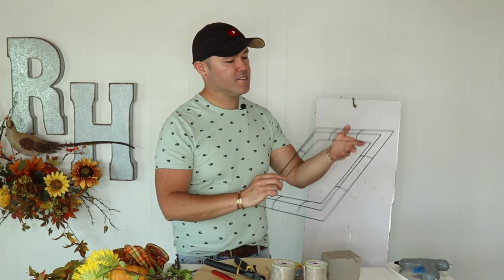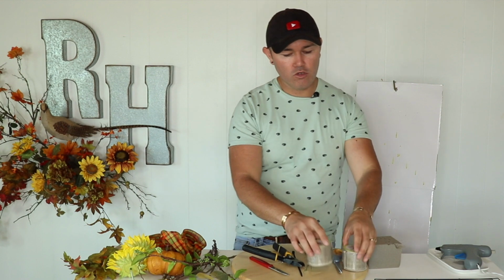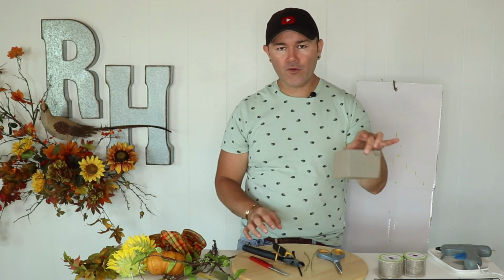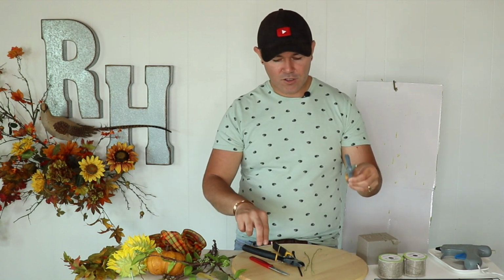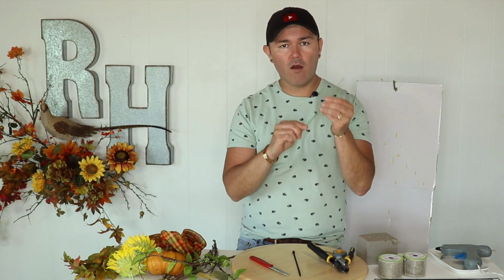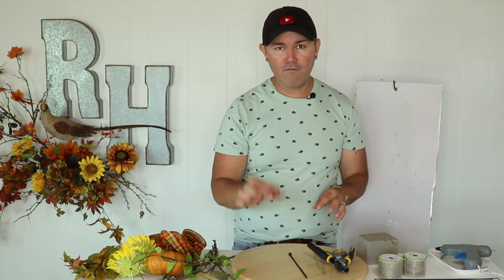For this fall DIY for your front door, what we're going to need is this square wreath from the dollar store. I'm also going to use 2 of the burlap ribbons from the dollar store. I'm gonna use some gray foam because we're gonna be using florals. For our tools, I'm gonna need my scissors, my wire cutters, some wires I already covered in florist tape, 1 zip tie for our bow, and my florist knife.